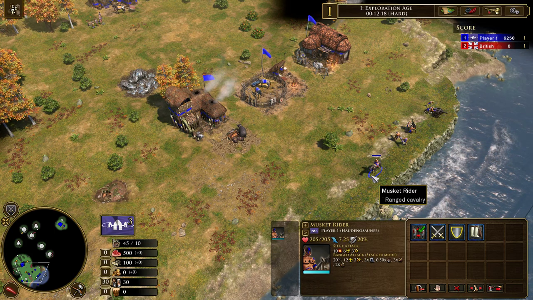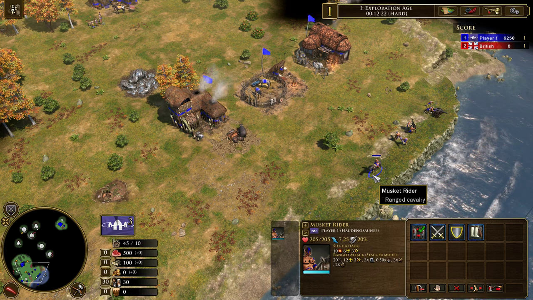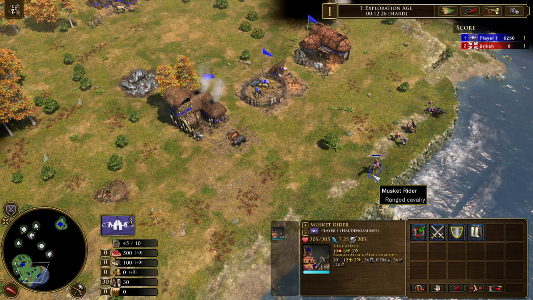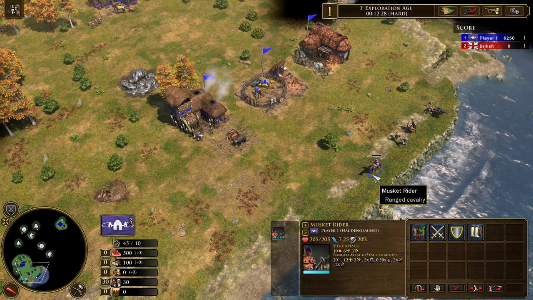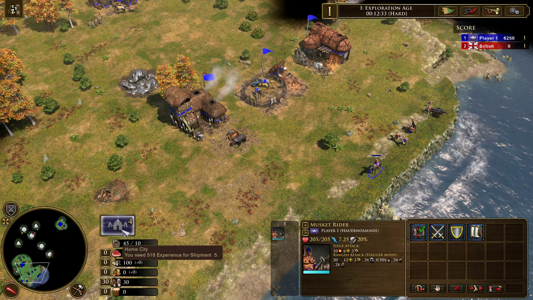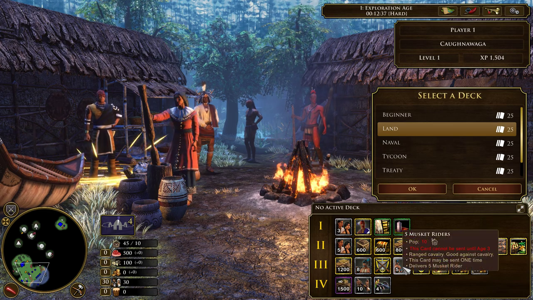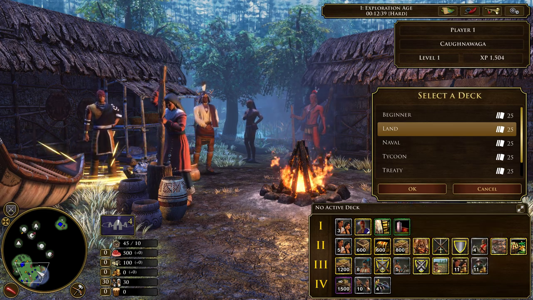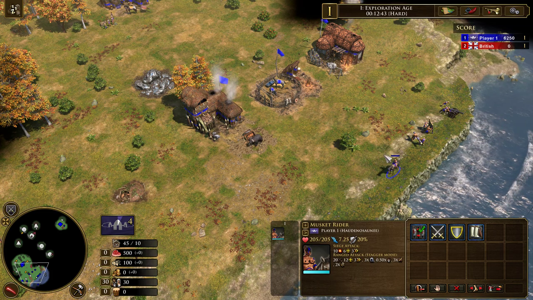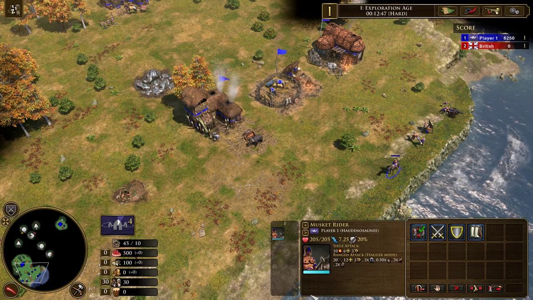Musket Riders, anything else to say about them? Yeah, the main thing that you need them for is anti-artillery, especially against European civs that are going to send falconets. Commonly, the first card I send in Age 3 is 5 Musket Riders just to get that anti-artillery mass. I'd say you need between 10 and 15 to reliably take down a falconet.